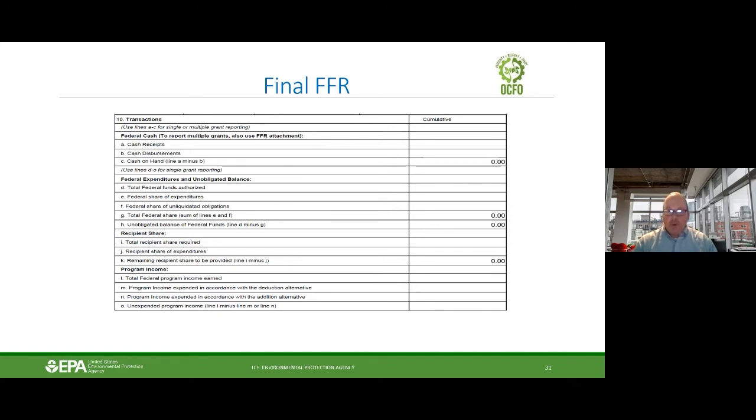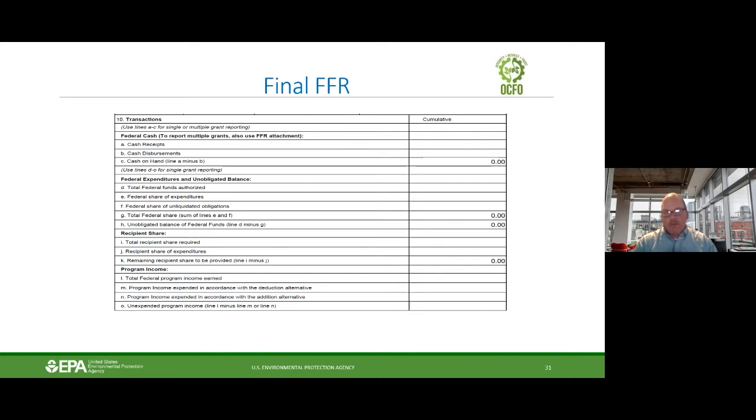And they actually go both ways, because we've had recipients come back and say, oh, this vendor issued me a refund of $100 on the award, so I need to send $100 back to the EPA. How do I do that? Well, you do a revised FFR, and it'll show an unobligated balance will increase by $100, and it'll show us that you owe us $100, okay? So that's your expenditures section.